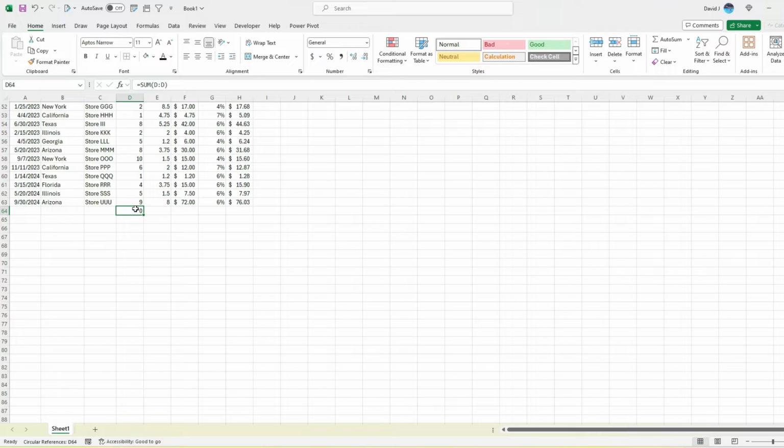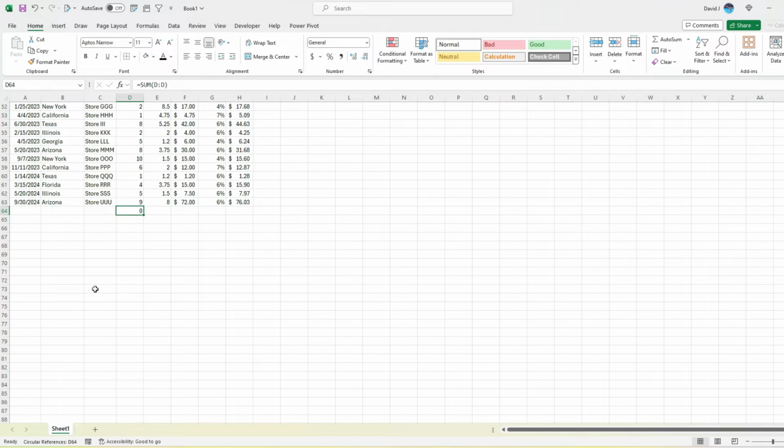And so there's a couple ways that you can find circular references. In this example, I just entered in the formula that caused a circular reference. So I got that pop-up, and if you open up a file that has circular references, you may notice that initial warning when you open it up. But there are a couple other places you can find them. And so one, you'll notice at the bottom here, it says circular reference D64. So it tells me that there is a circular reference on this sheet. So that's one place that you can find it.